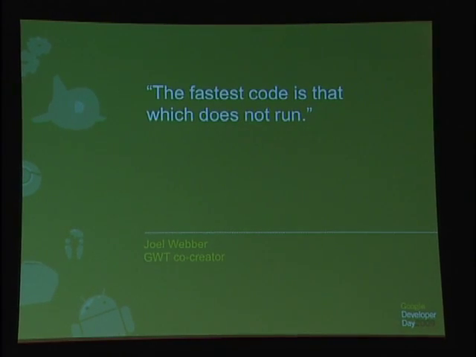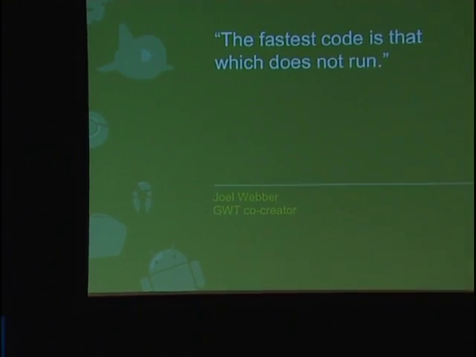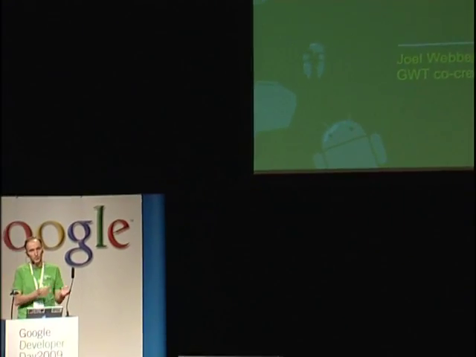When GWT is looking at your code, because it's Java and it's a static language, it can see the methods that you call and the ones that you don't call, and it can take the ones that you don't call and remove them from the application so that the user doesn't have to download them. It can also look at the code and see that maybe you're calling one method that's really simple, and it would be much more efficient to take that method and inline it at the call site. That way, the user doesn't have to pay for the method call.